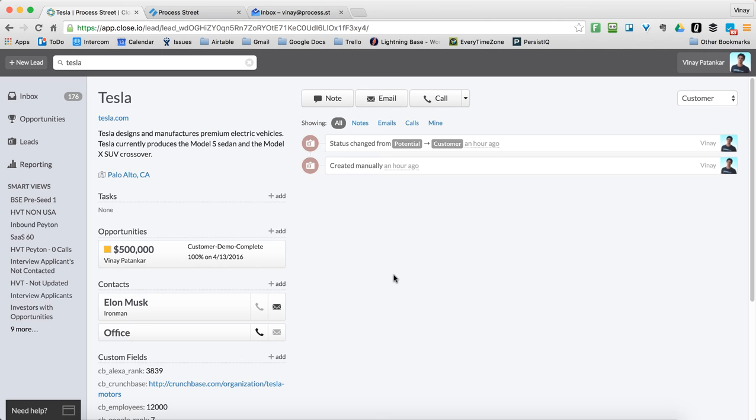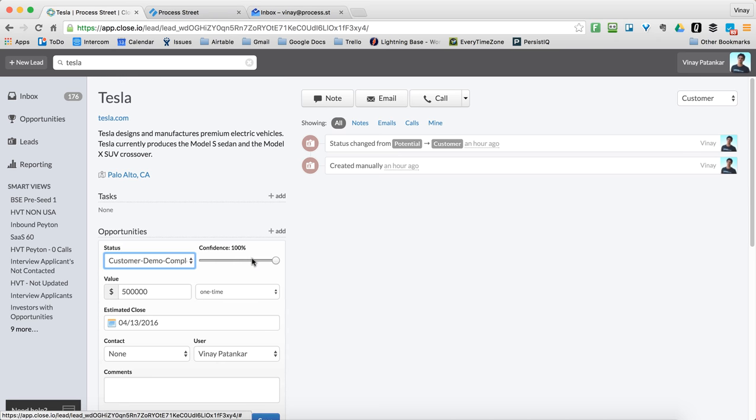And so where I'm triggering this process from and where the process starts is in my CRM. So this is my CRM, Close.io. You could trigger it from any other CRM such as Salesforce or Pipedrive, or you could trigger it from something like a PayPal purchase, a purchase on your e-commerce store, a web form submission, or sending an email to a particular email address, or tagging an email or receiving an email with a specific search string like from any of your merchant services, for example. So you can trigger this process from a lot of different places.